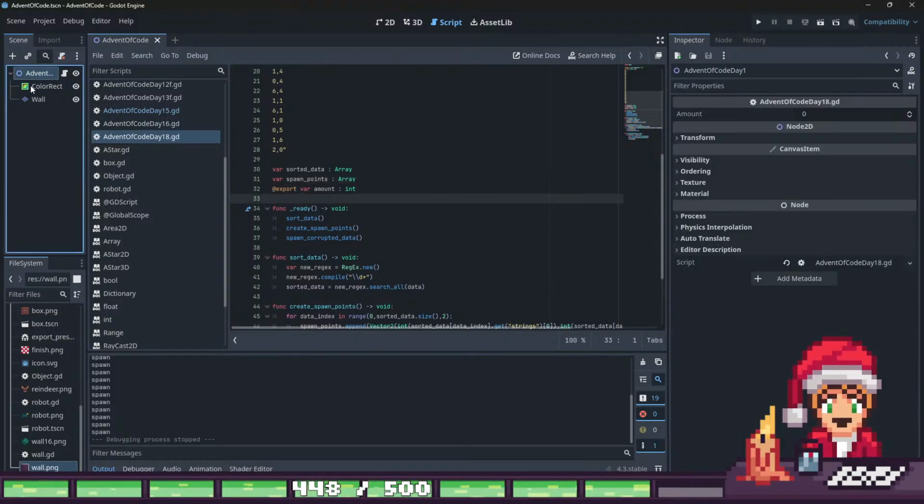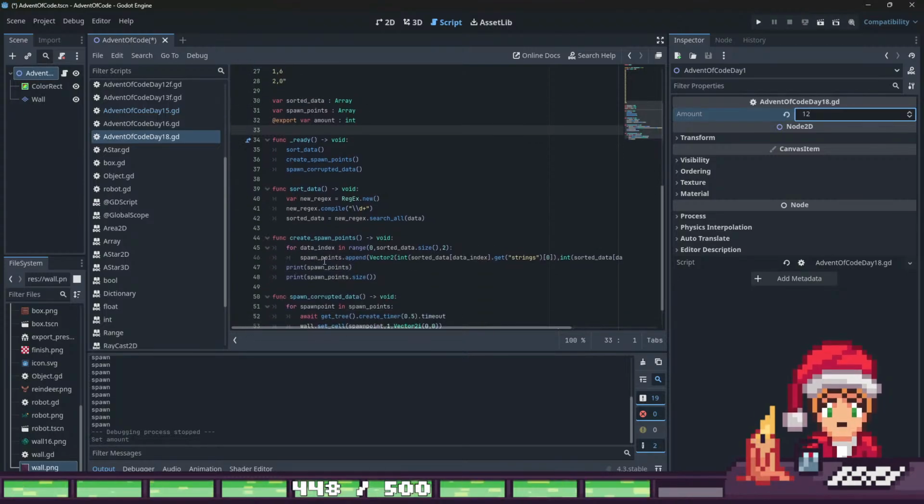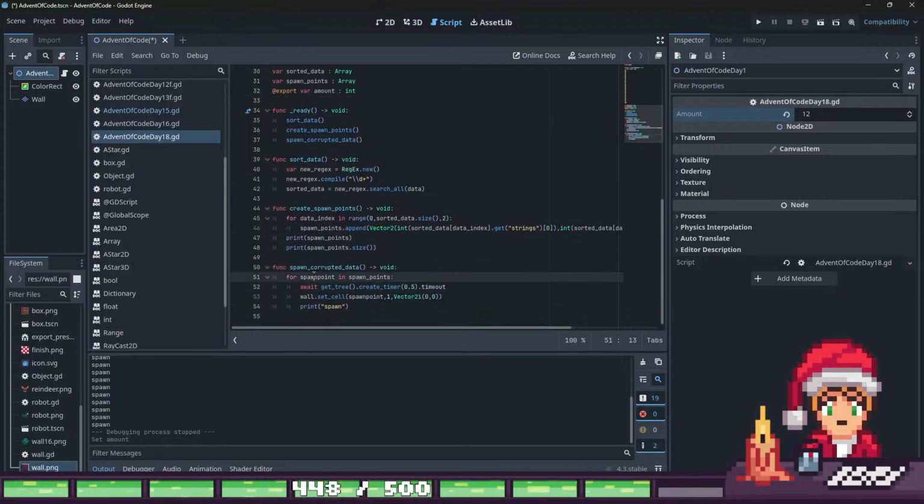And we just set it to, for example, right now it's 12, and here we do for spawn points in range 0 to amount.